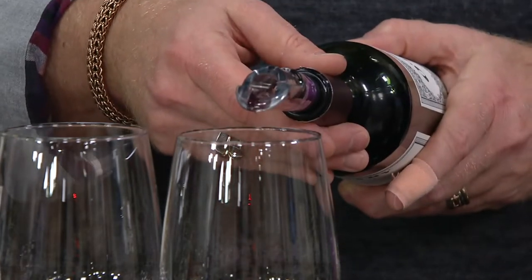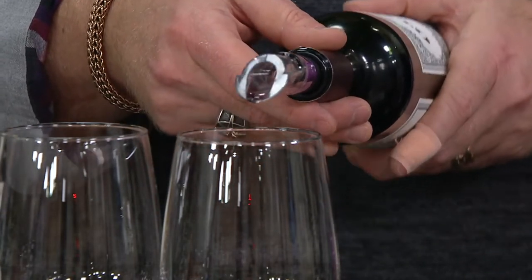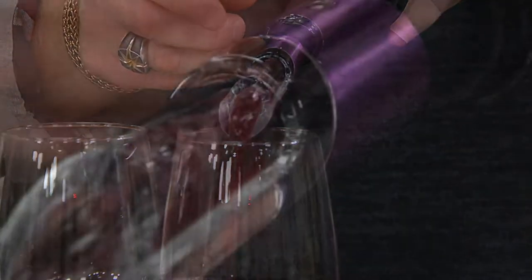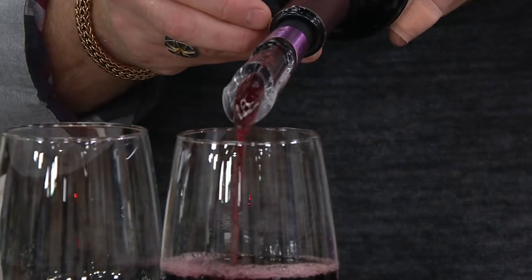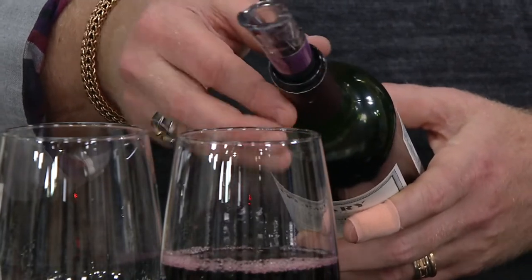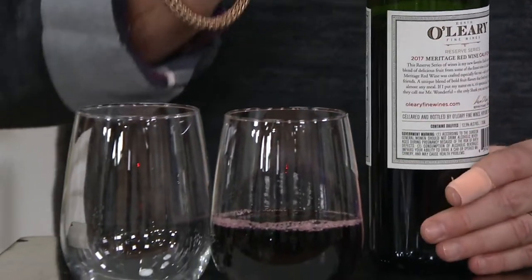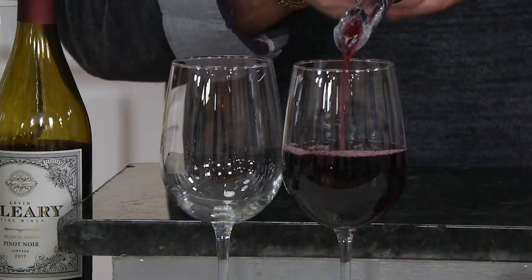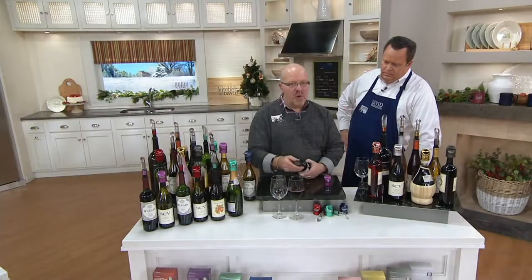So once I stop pouring, the aeration is stopped. What I love about that is you're aerating whatever you're pouring. If you were to do this with a regular crystal decanter, you'd have to take the big bottle decanter out, pour the whole bottle in there, and let it sit at ambient temperature for 20, 30, 40 minutes — in some cases an hour. This is doing that instantly just by pouring and stopping, and now you're not wasting your wine.